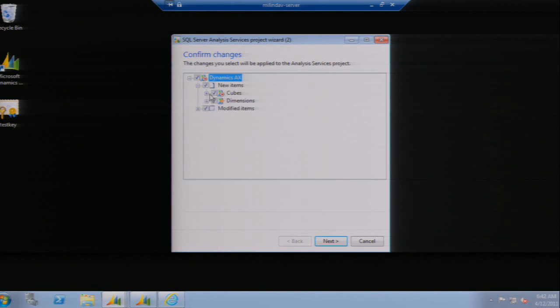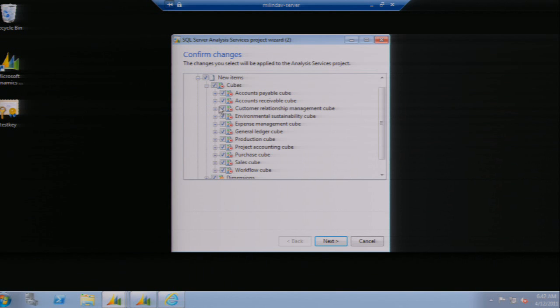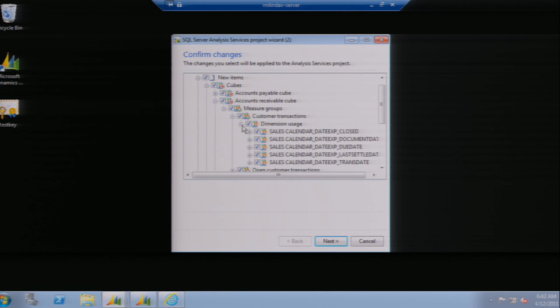And because these dimensions are being added, of course, there are new relationships that are being created into the measures. Because you've added dimensions, now you want some measures to be sliceable by them. The wizard has automatically found out what those relationships are, and it says, okay, I'm going to make these measures sliceable by these new dimensions you've added, right?